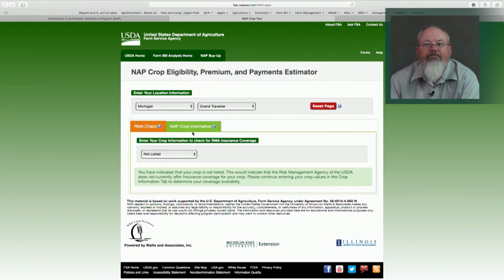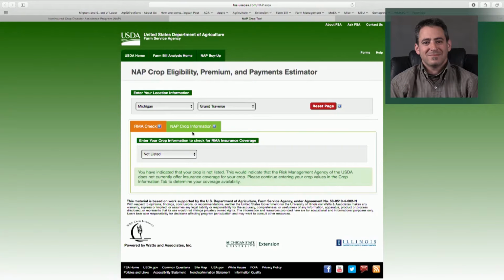And this is a case where there is a crop insurance policy, a revenue policy, but it is in pilot state. Farms currently have a choice between a revenue shortfall risk policy and a NAP yield shortfall risk program. Later, we'll cover the case where crop insurance is available but does not cover the crop type and intended use. Hence, the crop is available for yield loss risk protection using NAP.